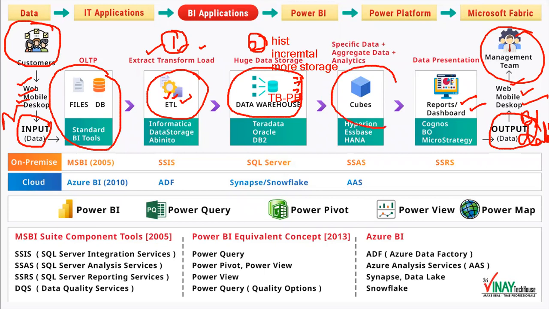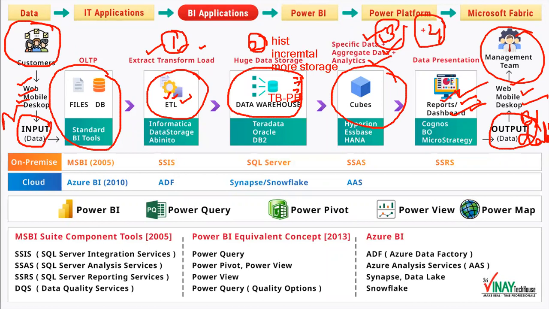And we take the required data into a separate storage area, that is specific data. And whatever aggregates we want to create, like sum, average, count, max, min, we create them all. Whatever analytics we want to perform, like top, bottom, etc., we place those analytics in this area. So Cube is a special database storage area which is suitable for aggregate analytical operations. Once the storage is ready, reporting tools can easily present data in reports and dashboards. So this is the third area, this is the fourth area.